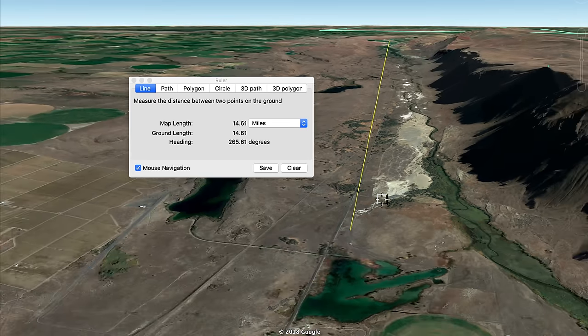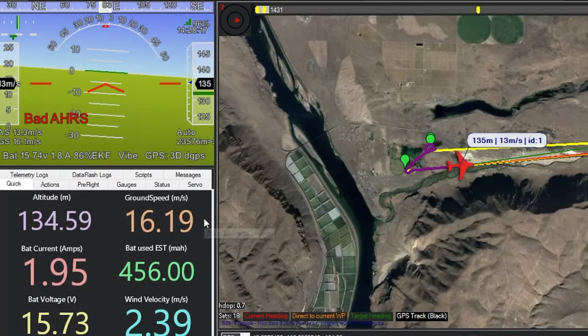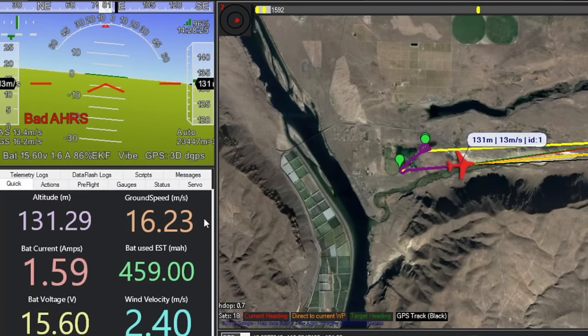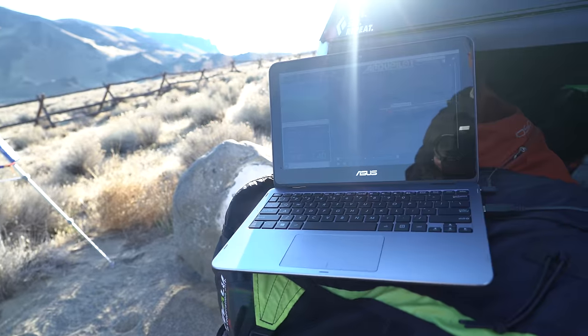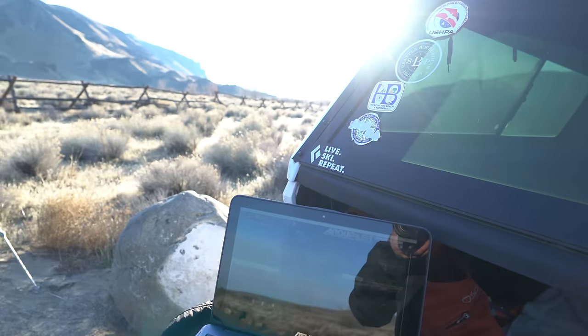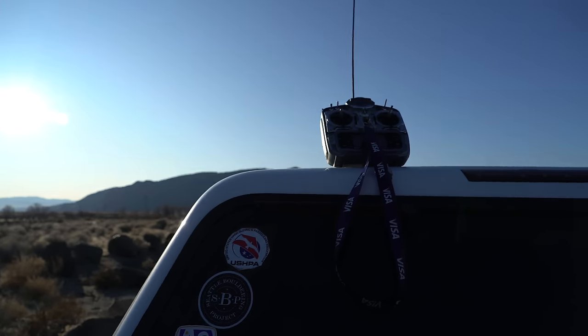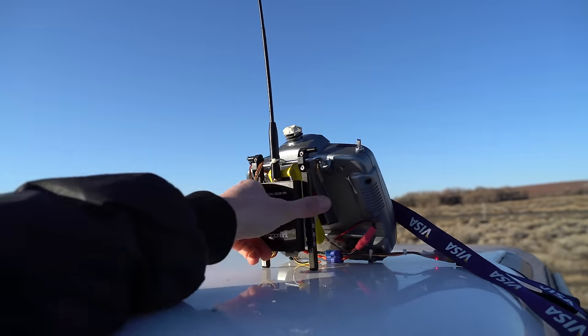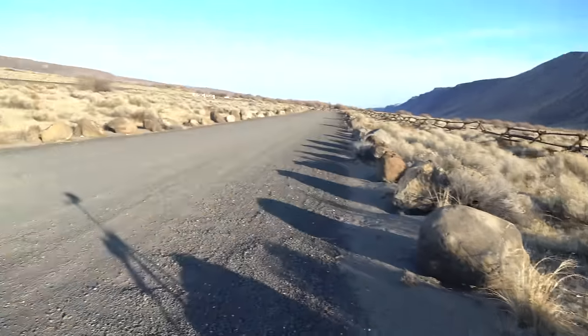All right, so I'm gonna come over here to my ground station. All is looking well so far on the screen. Looks like we're cruising at about 15 or 16 meters per second. So I'm gonna put this DragonLink, since it's the main telemetry radio, very important, up here, clear line of sight, just like that. Video's not as important, it's kind of down lower, and we're chilling.